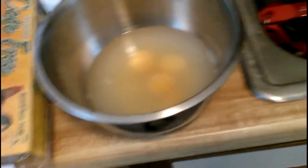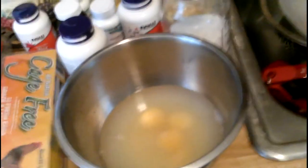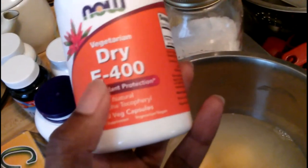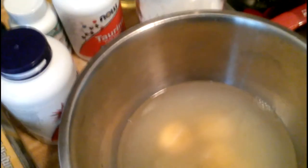So what you want to add in here, and I'm not going to include measurements because you can easily look for them online. I may do an updated video when I have the perfect recipe for my cats. But what you're going to add here is vitamin E. You're going to open the capsule, which is in dry, powdered form, and put it in there. You're going to add salmon oil.